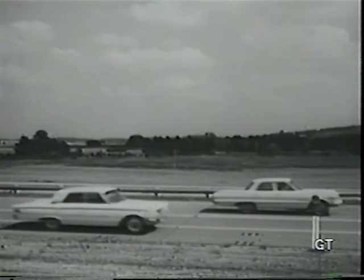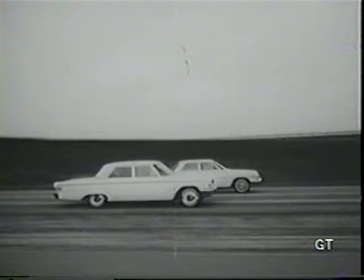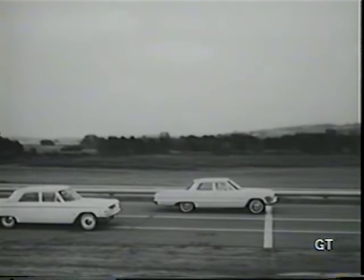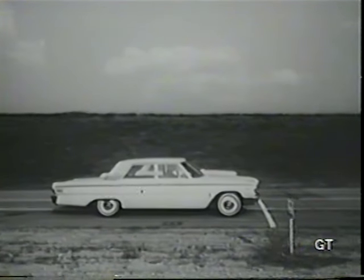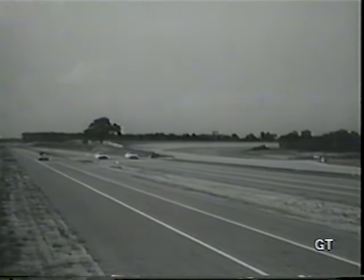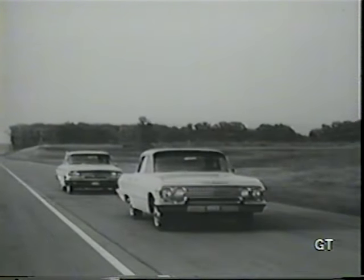That lively one, outpaced by the Impala. Let's see that again. Same cars, second heat. And again, Impala by a length. Now, how about passing acceleration, a big safety factor in highway driving? Both cars will accelerate together up to 50 miles an hour, hold on 50, then on signal, accelerate to 80. Once again, Impala out front. Yes, whether it's on the test track, out front. Every time.